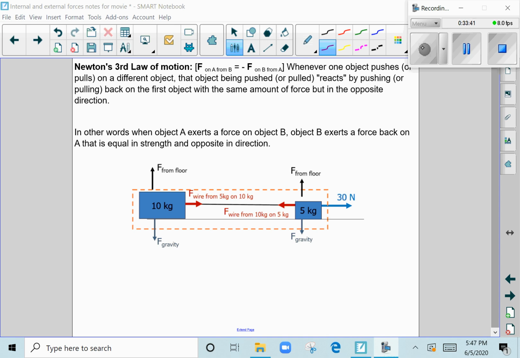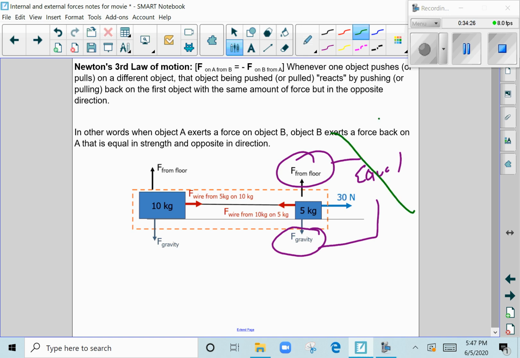Newton's third law only deals with internal forces of a system. Please notice that for this to work, there must be two objects, the 10 and the 5. No one object ever feels an action-reaction pair. Newton's third law never works on a single object. And this is actually where that term action-reaction messes people up. Because a lot of times you've heard this in an earlier class where gravity is pushing down on the block and the block's pushing on the table, so the table reacts by pushing up. And so according to Newton's third law, these two forces have got to be equal.